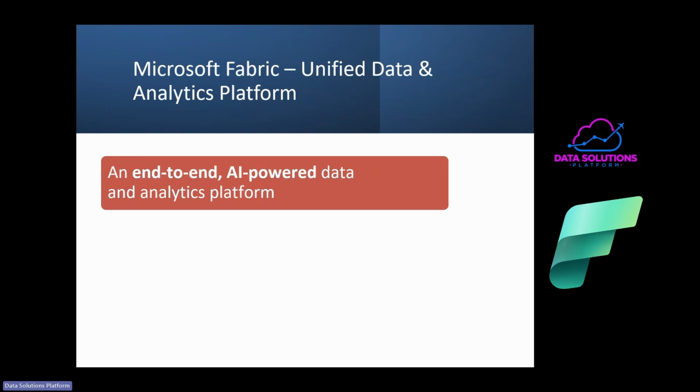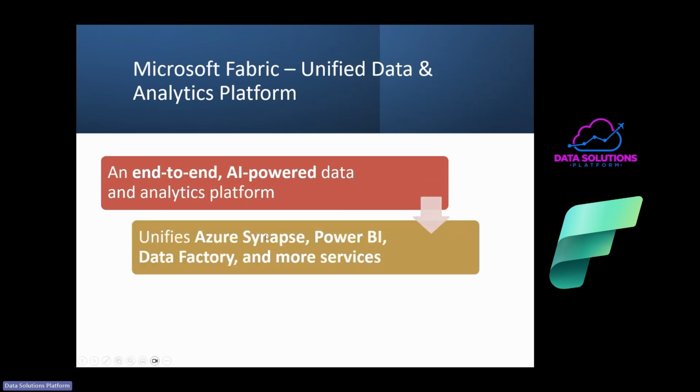Before the concept of Fabric, most times you would have different platforms everywhere. You could have the storage separate, the ingestion platform separate, the warehouse separate, as well as the Power BI or whatever BI tool you're using separate. But what they have done with Fabric is bring all of their data analytics services into one single place. If you look at the way they've built Fabric, they basically unify Azure Synapse, Power BI, Data Factory, and more.